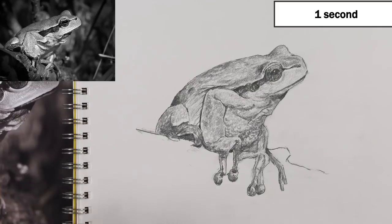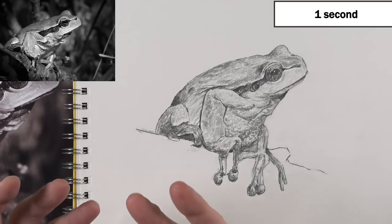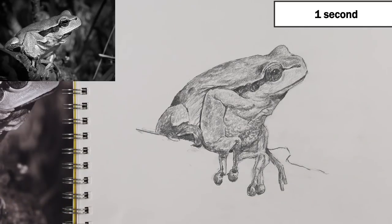All of the information is there in front of us. It's on our subject or it's in our photo reference. All we have to do is take it from that and put it on the paper. That sounds really, really easy, but if you think about it that way, it should be a little bit easier than the way a lot of us think of drawing and painting. Drawing is a skill that anyone can learn. It doesn't require a special talent that you have to be born with. So always keep that in mind.